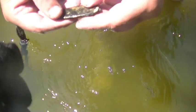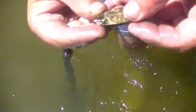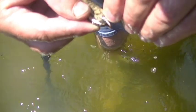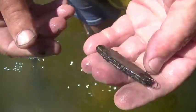Brass would have an orangey-ish look. You can tell it'd be all pitty looking. That's not brass, because I got a brass ring earlier. Dude, feel how heavy it is. Yeah, that's gold. You can tell by the little clamp. Wow. It looks like there's a marking right there. That's a gold pocket knife. Yep. Wow, dude. Oh man.